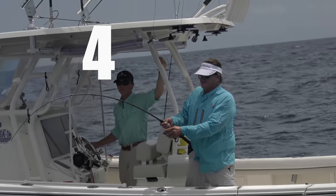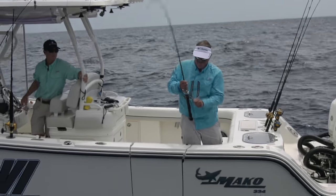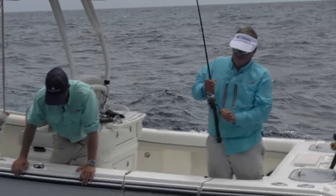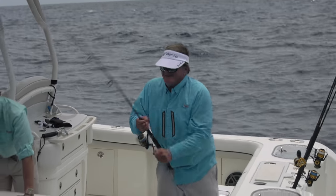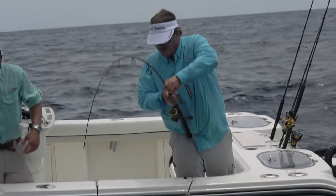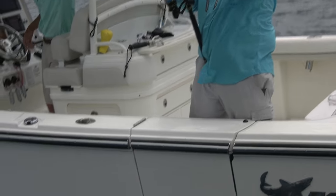I figured this was a lost cause — I took the light spinner and put it in the back rod holder and said we'd come back after we got Daniel's snapper released. So we took the time to release the snapper, and I looked back at my rod and I've got pressure. I'm winding on braid and it's feeling differently — feeling odd. A lot of heavy weight, but I don't feel bottom. I think I've got color.